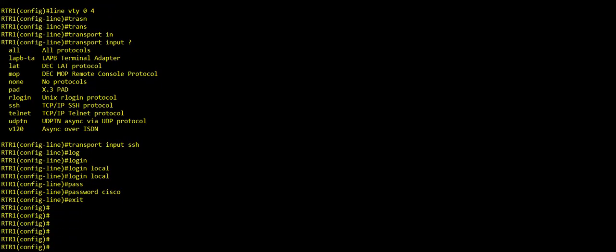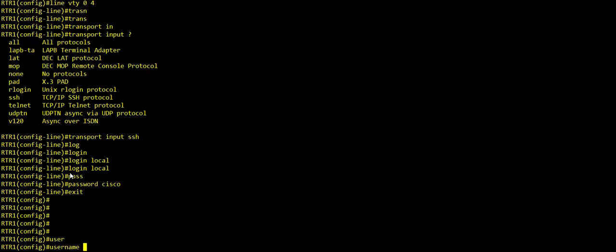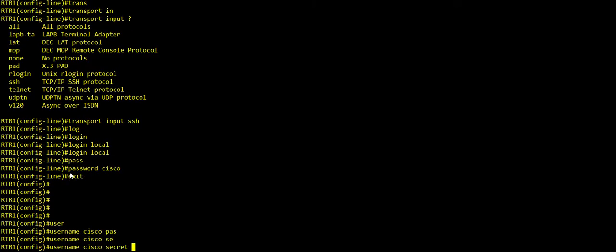Now we have to create the usernames that we're gonna allow to log into the router. For that, we do username cisco, password, or we should do secret. If you use secret, it basically hashes the password. This protects against shoulder surfing.